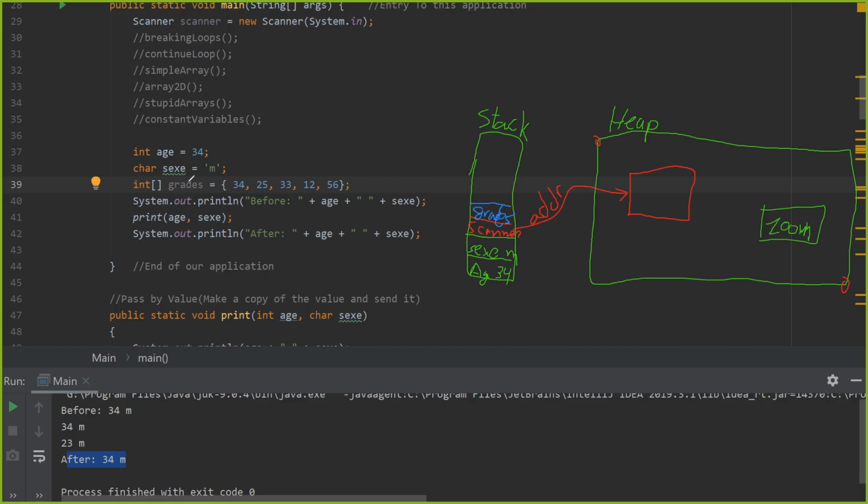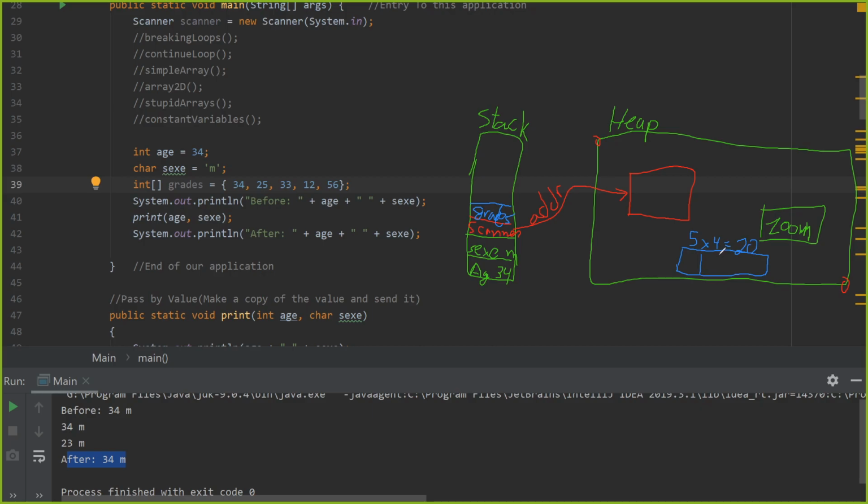So grades gets created, but again, grades is a location because this array is actually too big for the stack. Okay, the stack is a constant size for each value in there. So this grades is going to get created somewhere in there. It's going to find the space for 5 integers, right? So the size of 5 integers would be 5 times the size of an integer, which is 4, which is 20 bytes it needs. So it goes, finds 20 bytes and gives it to it.